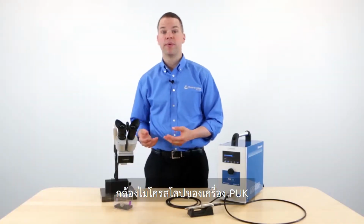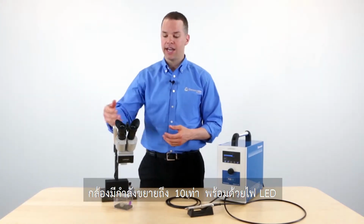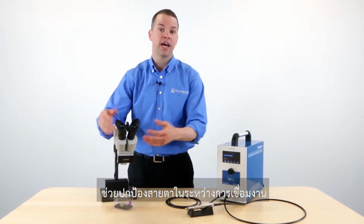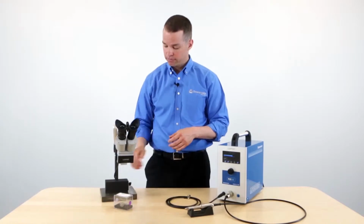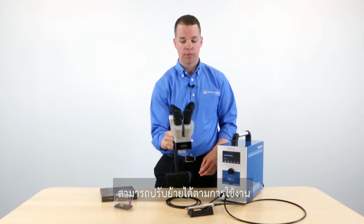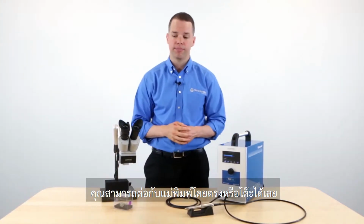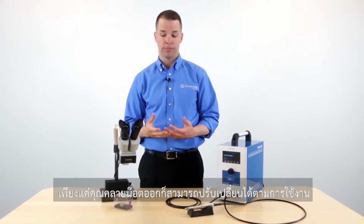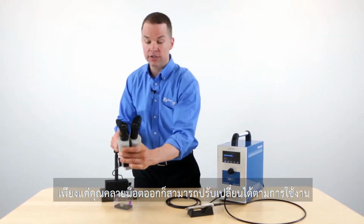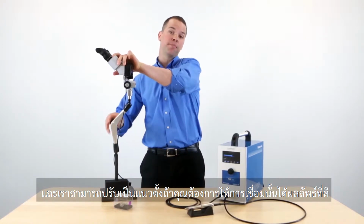The PUK microscope has many features that make welding easy. It has 10 power optics and an LED light which is adjustable. It also has a built-in shutter that gives eye protection during the welding process. The base is magnetic, and it makes it very easy to maneuver the microscope around, and you can connect it directly to your mold base or to your welding table. And finally, it's very flexible. If I loosen this knob right here, I can adjust in nearly any position. And we can even go vertical if you want to do an impress repair.